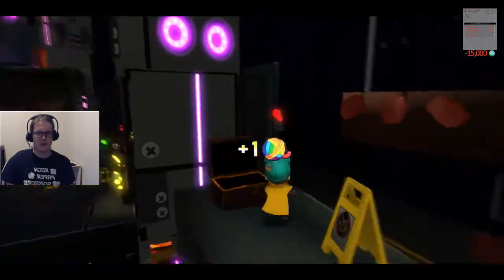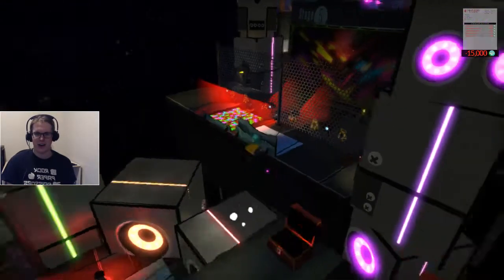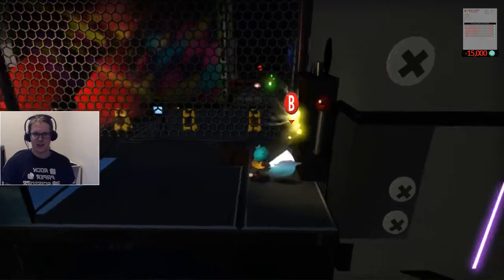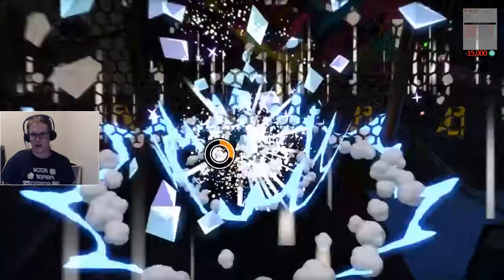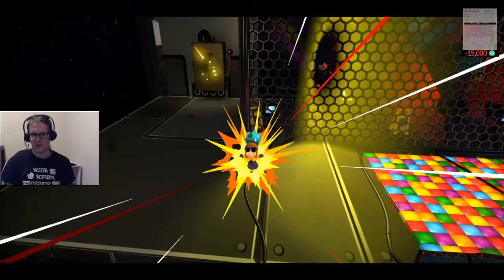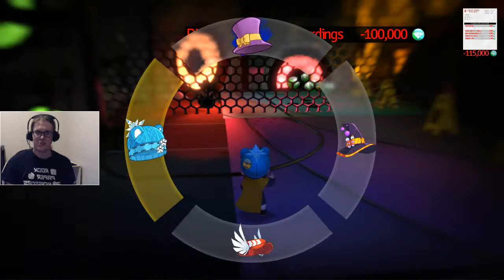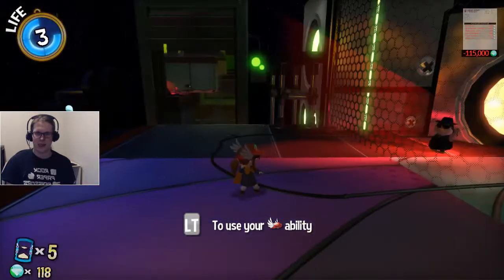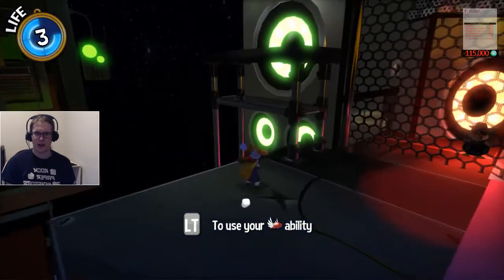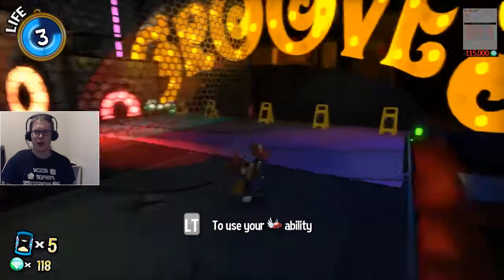I also don't know exactly how many DJ Grooves and conductors are even here right now, because we've seen a lot already. We have been seen and we take damage as a result. Disturbing studio recordings. Let's switch to the sprint hat. Where are we now? We are. Oh, right. Oh, and then I went up on the sign.